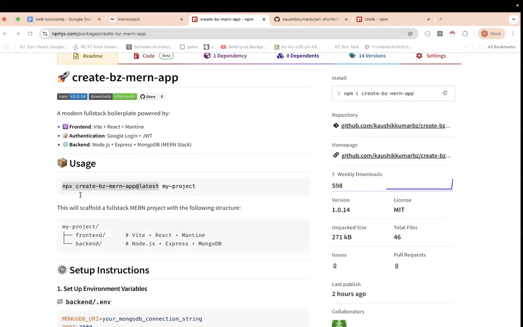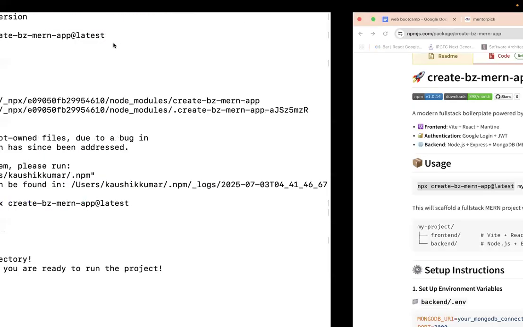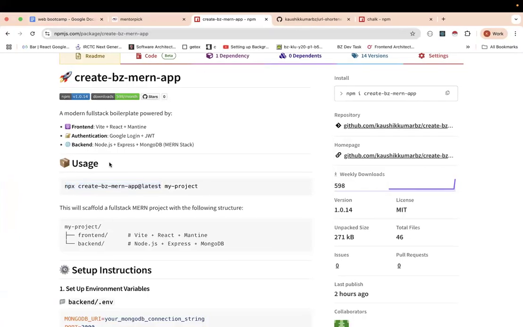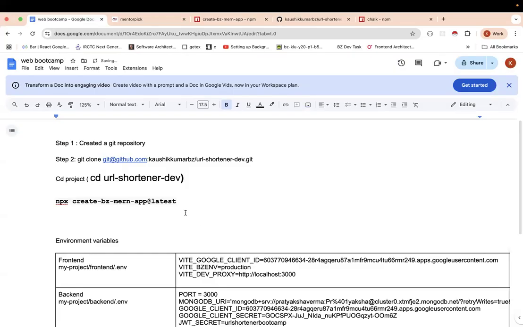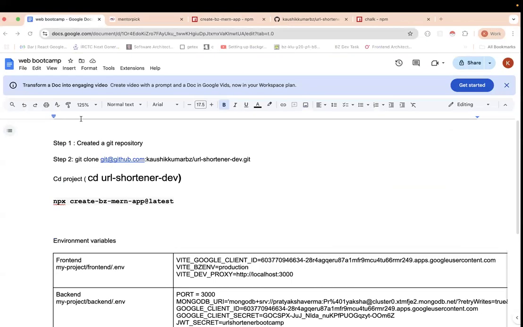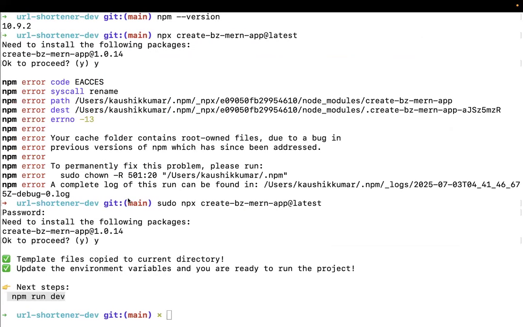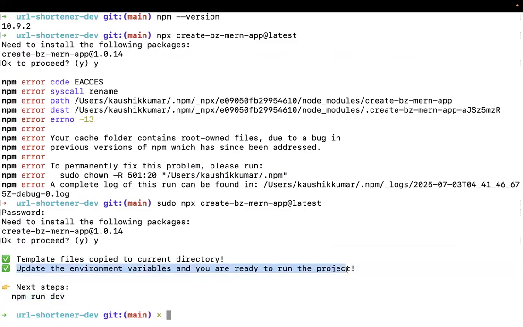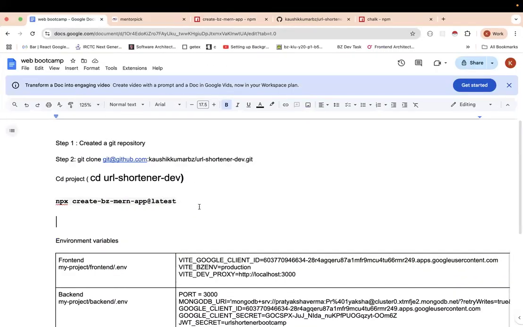So now if I go back to Visual Studio Code, here you see, once I run this command, I have got front end, back end, some folders over here. Am I right? Here, if we go to the terminal, it says update the environment variable and you are ready to run the project. So I have placed the environment variable over here.